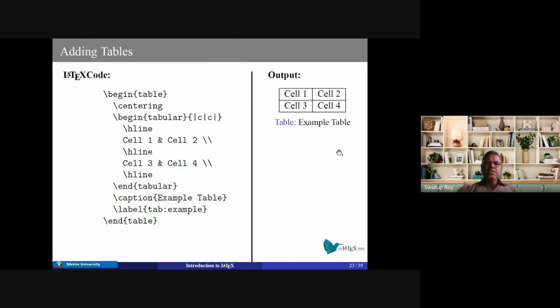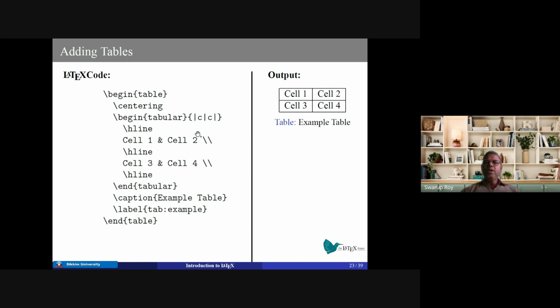Then next is your table. How to add tables in your document? You have to write these things under begin table and end table. And then there is one more environment that you have to add, that is begin tabular and end tabular. That gives you the flexibility to specify how many columns there will be. How many rows you don't have to specify, but how many columns, and whether you need vertical lines or not. You can show it using the pipe symbol. This symbol is on the keyboard. The pipe is like a straight line, but with a gap in between. You can get it together with the backslash key.